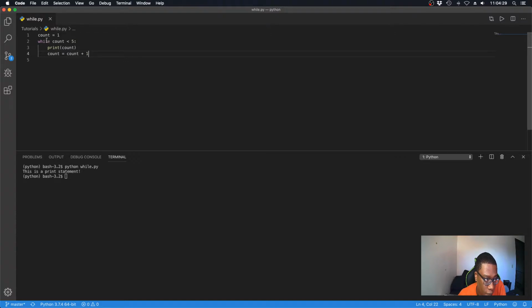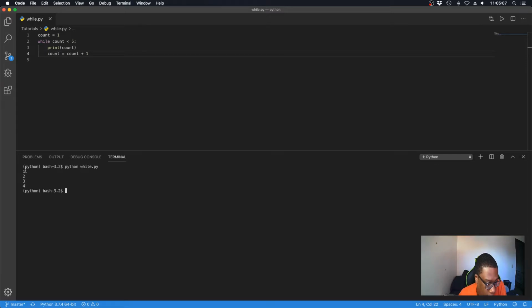The first time this runs, it's going to print out count, which will be 1, and then it's going to set count, which is 1, equal to 1 plus 1. So count will then have the value of 2. The next time it loops around, count is going to be 2, and then it's going to set count equal to 2 plus 1. Then it'll be 3. So let's go ahead and see what this looks like.